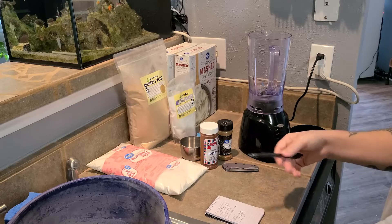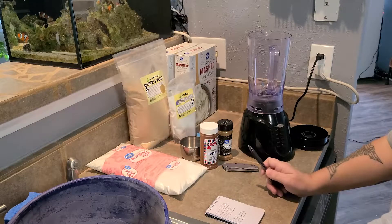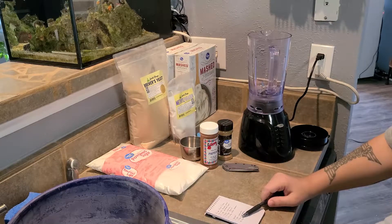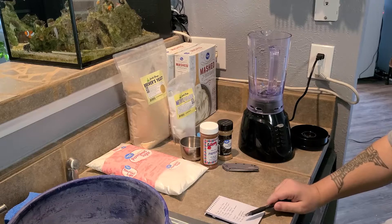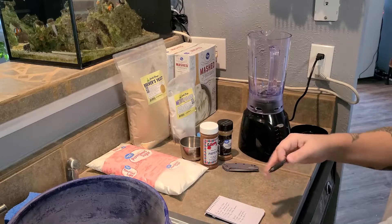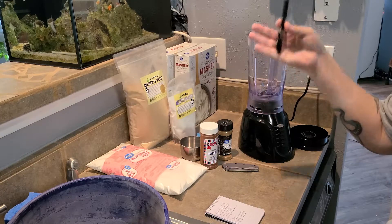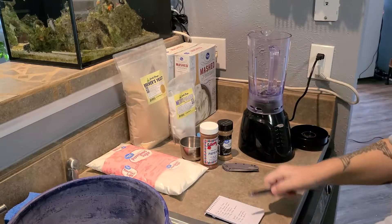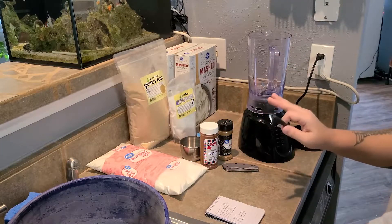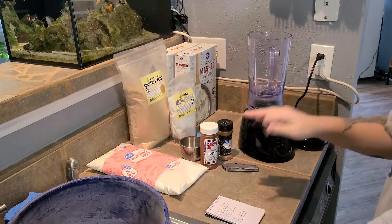I actually need some because I need to make more fruit fly cultures right now. You can also add some super greens — you can get that on Amazon, pretty cheap, probably 10 to 12 bucks for a nice tub — and I would add five tablespoons of that. And last is some spirulina. You don't want to get the fish spirulina because it has a lot of different additives. Get the stuff from Amazon that people use to make spirulina drinks, because it's just pure spirulina. For this mix I would do half a tablespoon. You could add more if you want — it's not necessarily going to harm anything, but it will start making your media turn a more green color.